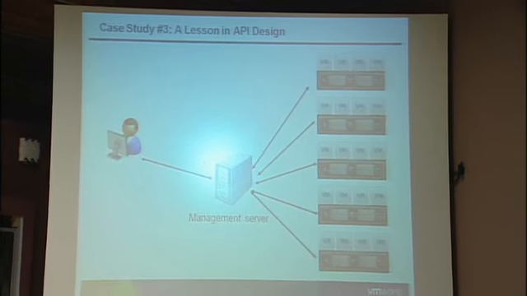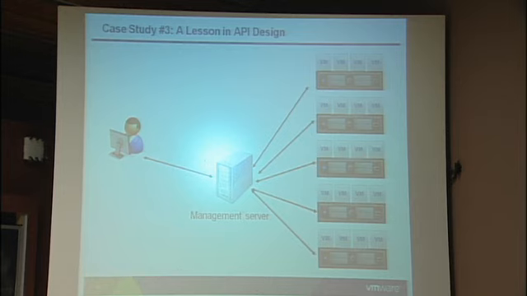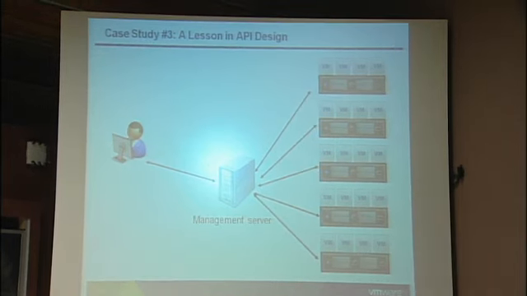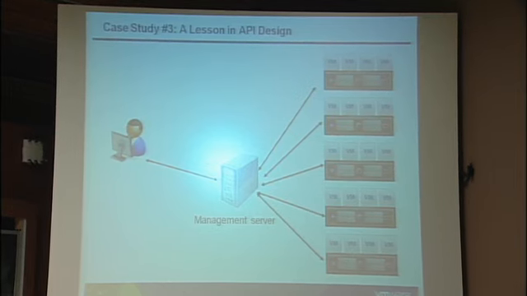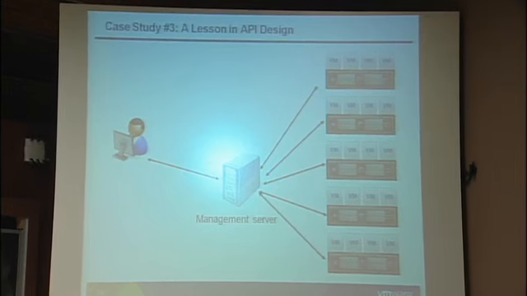Okay, so the first example we gave was just kind of understanding what on earth the problem was. The second example was, if I write bad code, I'm going to usually get bad output. In the third case, I'm going to talk a little bit about the design of an API. I'm going to motivate that by an example.